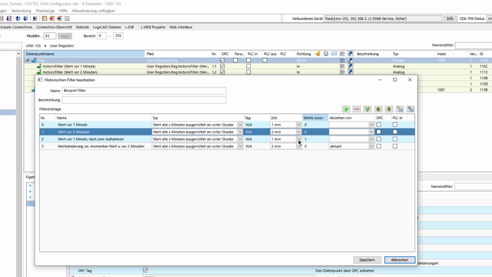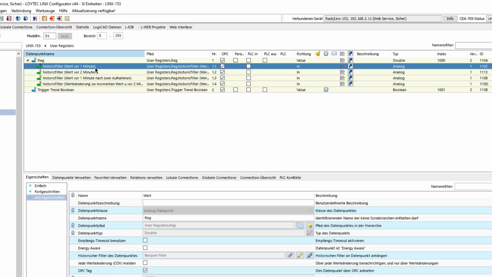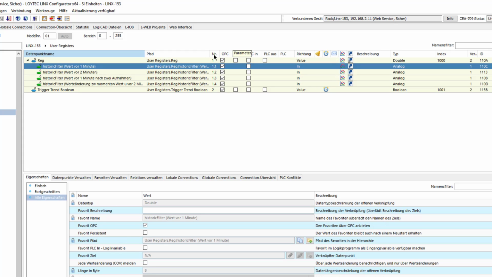However, this is not the same as when a capture was made 2 minutes ago, as this would only capture values every 2 minutes. Should you want to automatically calculate a value difference to a current value, for example, every 2 minutes, you could capture the value 2 minutes ago and subtract it from the current value using the subtract from column. This functionality can be used to automatically calculate energy consumption over a specified period, in this example 2 minutes, but could be extended over days, weeks, and so forth.